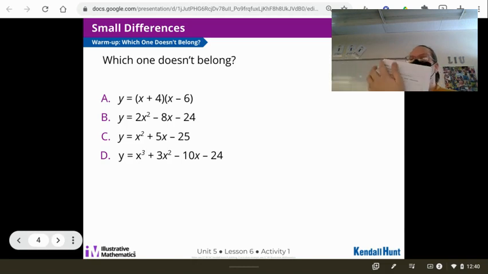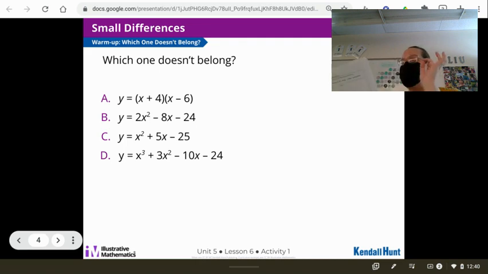But again, doing one of those, which one doesn't belong? We've done these several times in this unit, right? There's not one right answer, but every single one of these has some reason that it is different from the others. And so I'm going to give you about 5 minutes. Look at it on your own first and then talk with people around you. Why are each of these different? What makes them unique? Please notice that I gave you some vocabulary words. I would strongly encourage you to be using those vocab words.